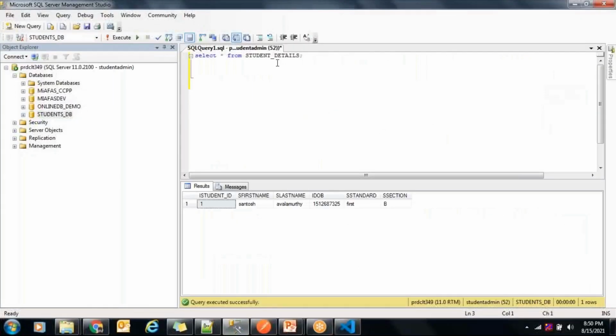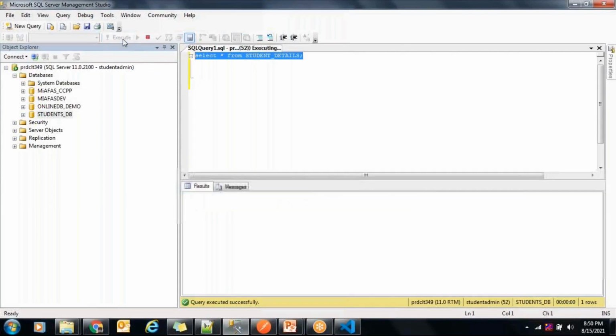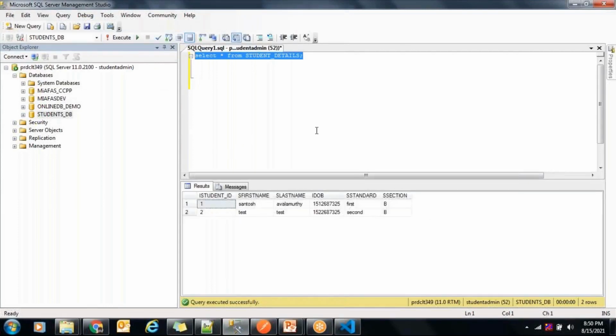Okay, it is success. Now if you see, there should be 2 records because we called the post request 2 times. So this is what the post is all about. Whenever you call a post request, it will be inserting a resource. And as I told, it is not mandatory, but generally this is what we have to follow. We can also use post to update the data, but if you follow REST API architecture, post is for inserting resources.